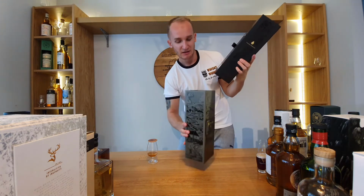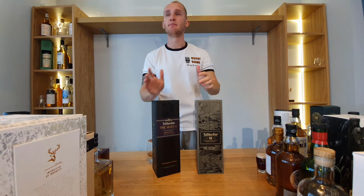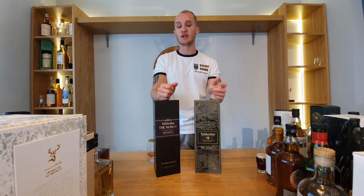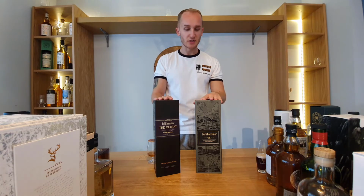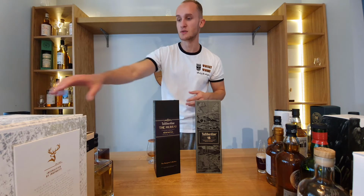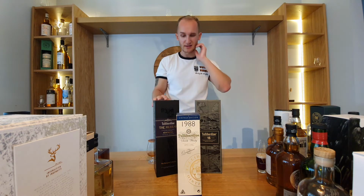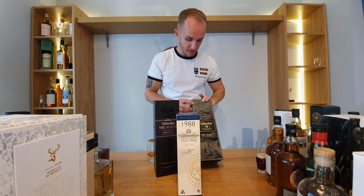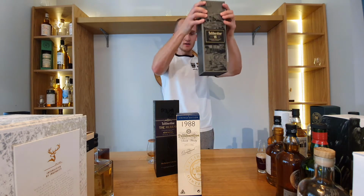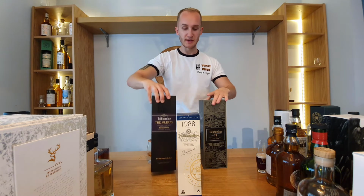Tullibardens, I've got 3 in my collection now. I did have the Burgundy 228 and the Sherry 500, both are long gone, quite enjoyed them. They were non-age statements. The Murray's a 12-year-old, this is a 15-year-old, and the one that I've previously shown is an old one from, I think, maybe the 80s, and it's an 18-year-old. 46% ABV, I believe this is 43% ABV, and the Murray is 46% ABV.